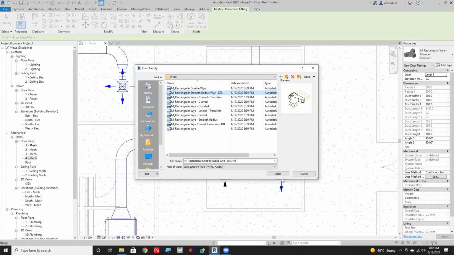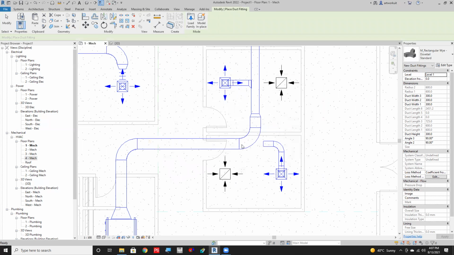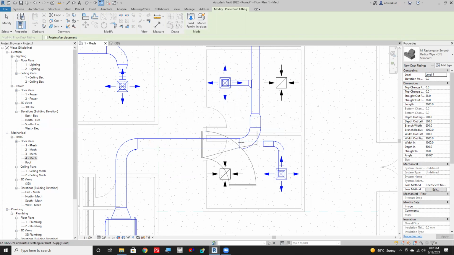This one I am going for, open it, and displace it.